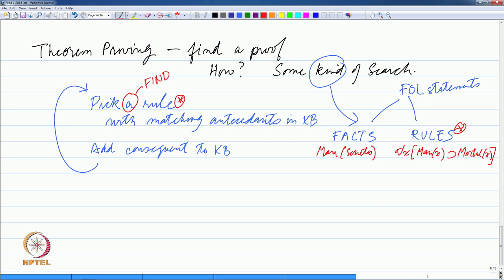So, what are the kind of search algorithms that we can think of? One is of course, the simplest search, which is linear or sequential search.